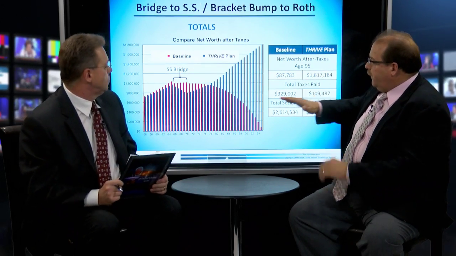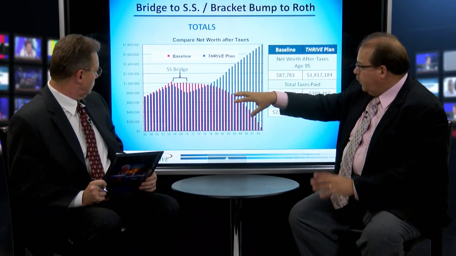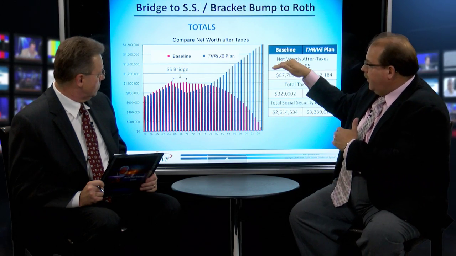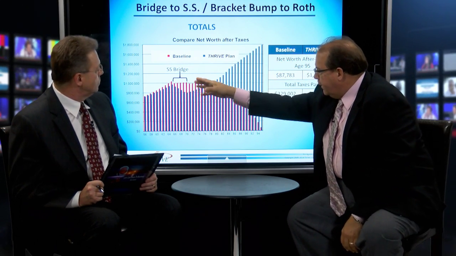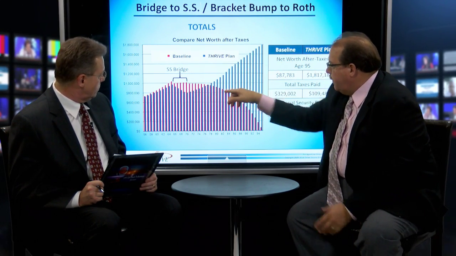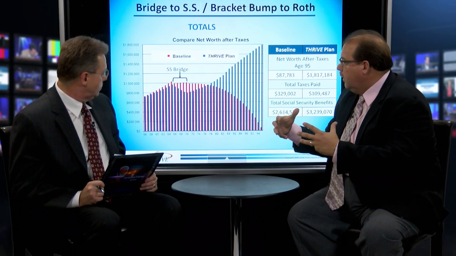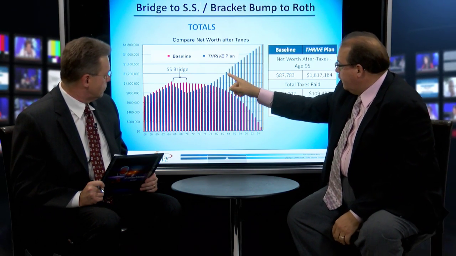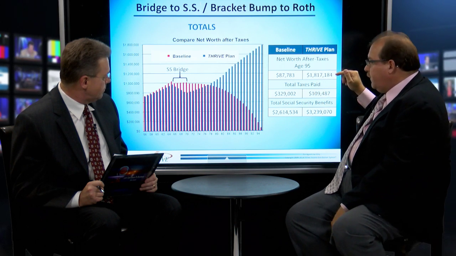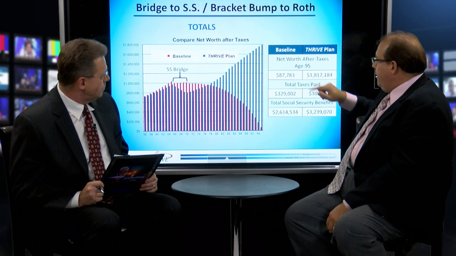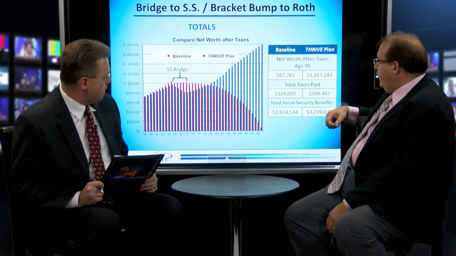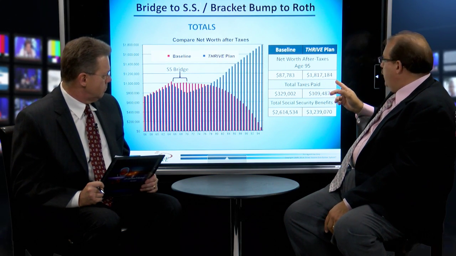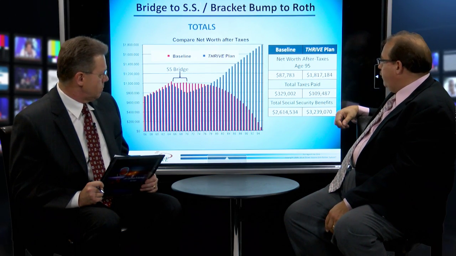Now, Steve, watch this. Look at the differences. You'll see that the baseline of doing it the traditional way is in red. And you can see that for the Thrive plan in our case, there's a dip, but this is the bridge. That's the period where you had a little bit more liquid assets to utilize. This is an asset chart of what the assets are actually doing. But here's the biggest difference. If I take a look at what my balance is under the baseline approach at age 95, I've got $87,000 left. I have $1.8 million, as I just showed you, at 95 using the Thrive Plan strategy.